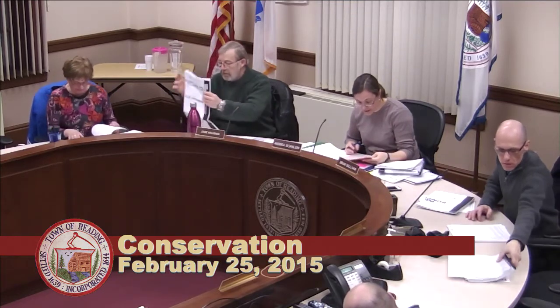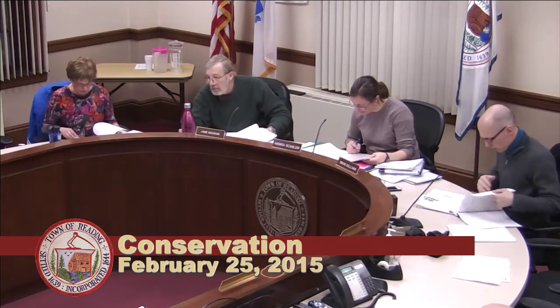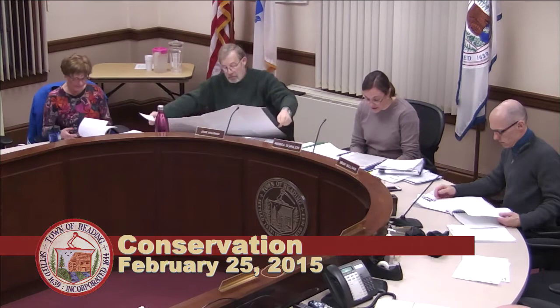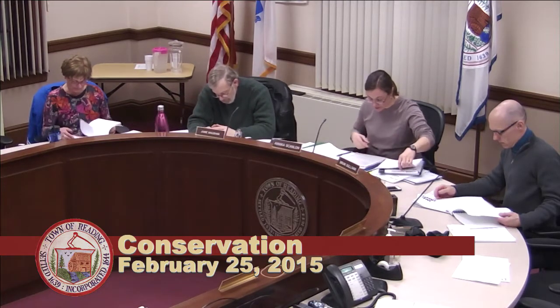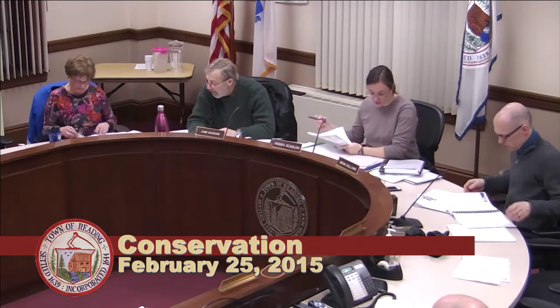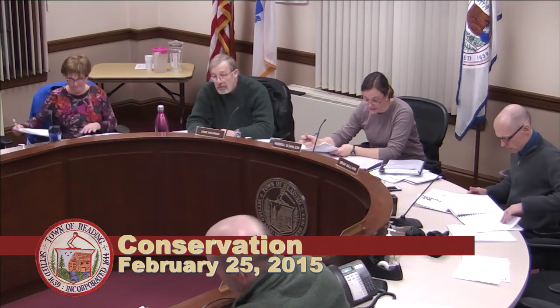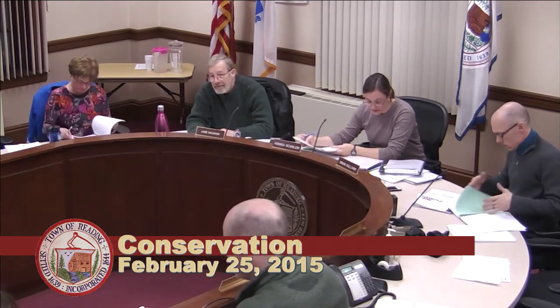The public hearing for notice of intent 270-0639, West Street Pumping Station, map 25, lot 38, Reading Public Works Department, Engineering Division, is being opened and conducted concurrently under the Massachusetts Wetlands Protection Act, Massachusetts General Laws, Chapter 131, Section 40, as amended, and the Reading General Bylaws, Section 5.7. The hearing will be conducted as follows. The applicant will present the proposal. The commission will receive reports from its administrator, technical advisors, and other town departments. The commission will address questions and or comments to the applicant. The public will then be given the opportunity to ask questions of the applicant, which should be directed to the chair. Please give your name and address before your comments and or questions are presented. There's an attendance sheet at the entrance of the room. Please sign in. And at this time, would the members of the Conservation Commission please introduce themselves, starting with Julie.